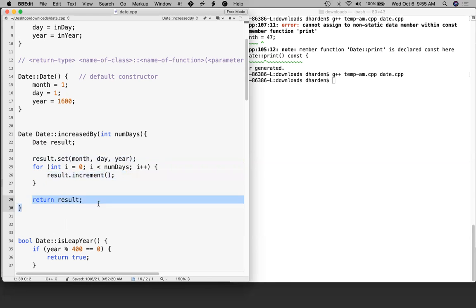And then I'm returning that local variable, but I do not want to change the calling object. Okay. Anybody want me to talk more about that? Okay, so this is const.